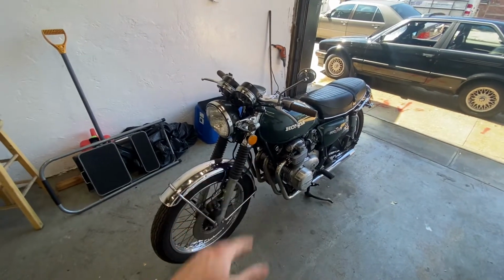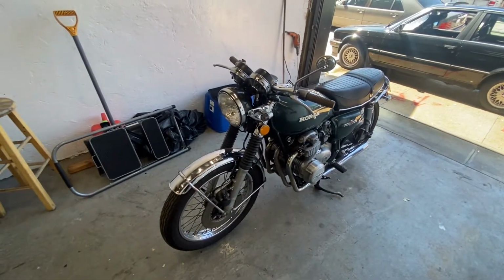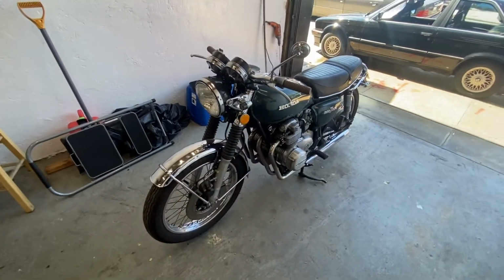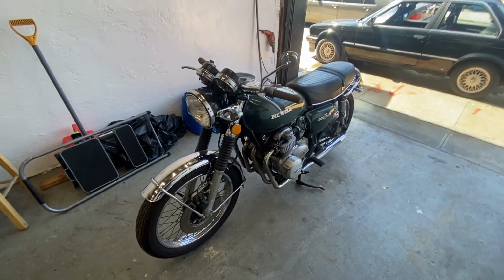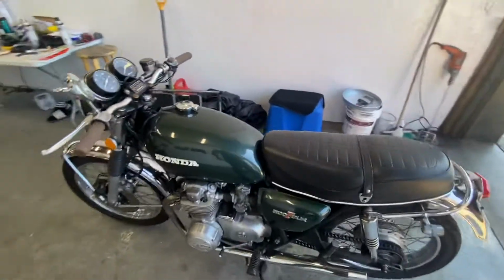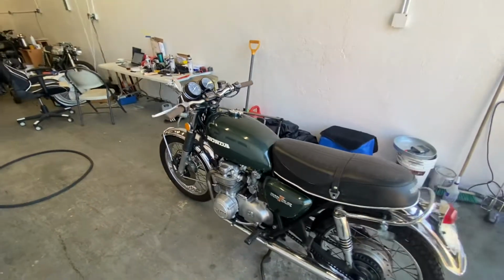We went over everything. Calipers rebuilt, forks, seals, tires, batteries. As I said, it's ready to roll. It's ready to do the miles. So I'm hoping someone can really enjoy this.